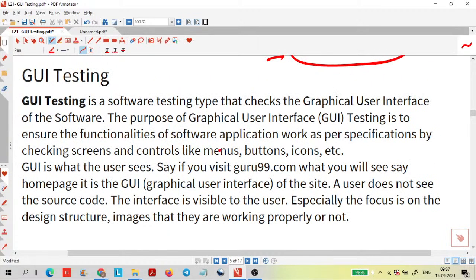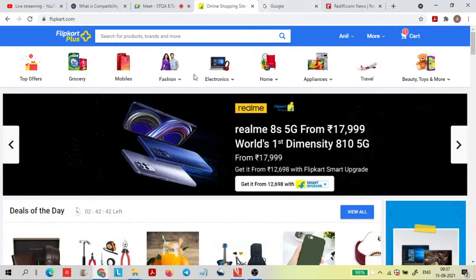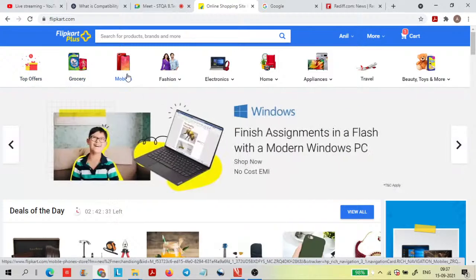Here they have given one example. The purpose of testing is to ensure the functionality of the software application works as per the specification by checking the screens and controls, like menus, buttons, icons. For example, in this e-commerce site, if I click on grocery or mobile, it will display the different categories.